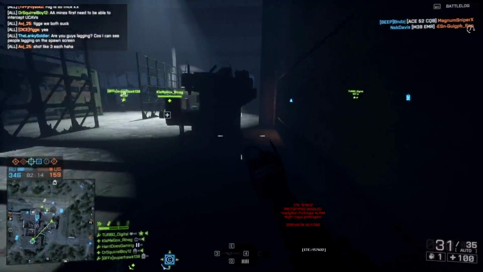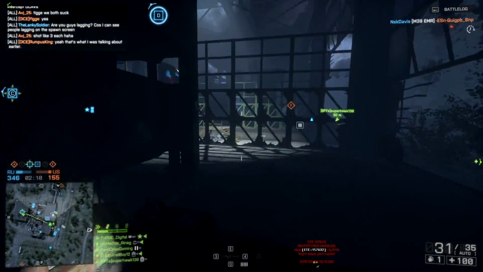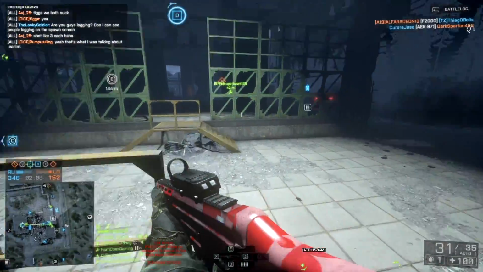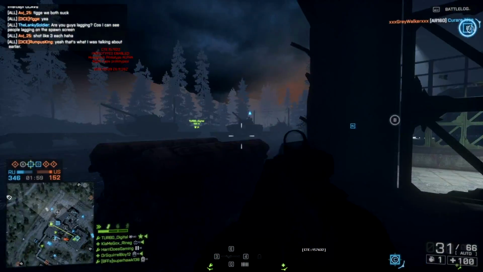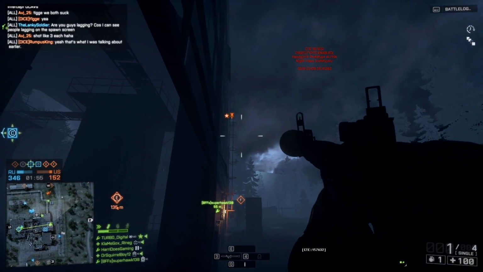Also, I said in my last video, between the central capture points there was just way too much light from a lot of different light sources on the rooftops and around in narrow corridors, almost to the point it kind of felt like a daytime map, and it made the textures look really washed out. You didn't even need to use a thermal scope as well. You could easily just get away with any kind of red dot sight.